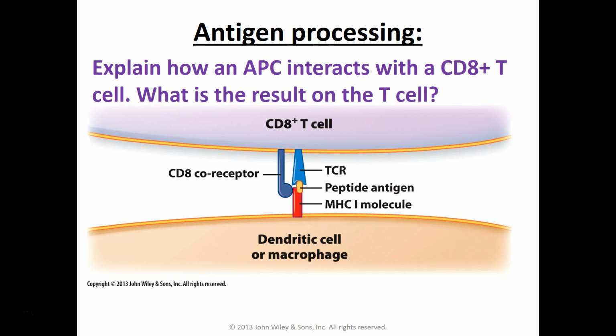So, close up. What is the result here? Okay, so we have, again, a dendritic cell or macrophage presenting a foreign peptide to a cytotoxic T cell. CD8 recognizes MHC class 1. That's their secret handshake. But most importantly, this T cell receptor is recognizing this foreign antigen, this peptide. So that's going to cause this T cell to become activated, right? So we're going to have more than just one cytotoxic T cell.